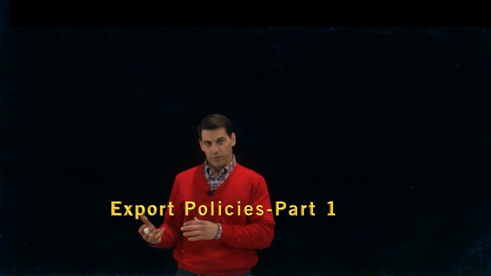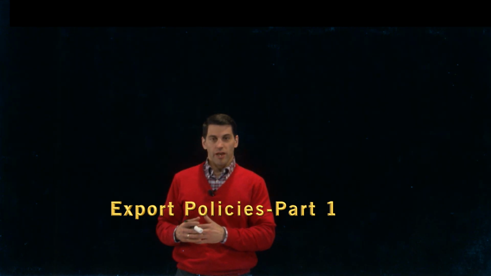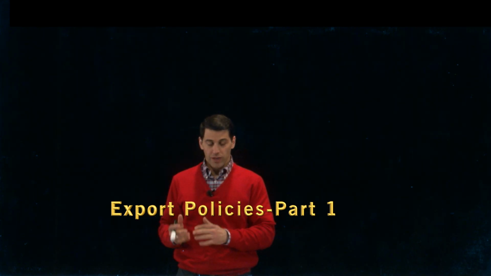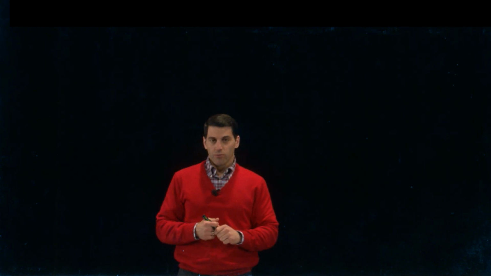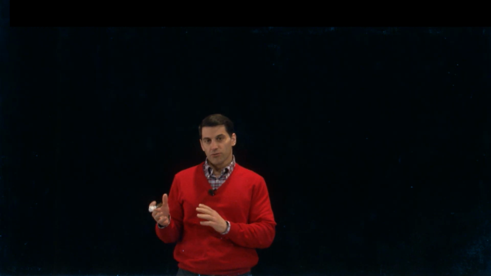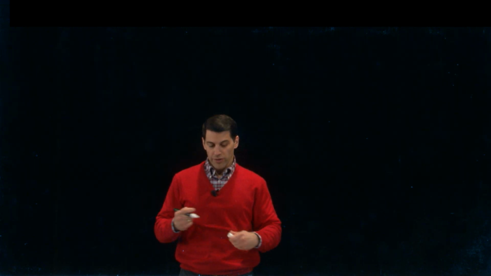In the previous chapter, we talked about different government policies on the import side of the market. Specifically, we looked at import tariffs and quotas. In the next set of videos in this chapter, we're going to take a look at trade policy on the export side. And we're going to start off with export subsidies.